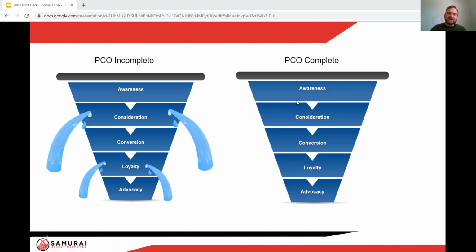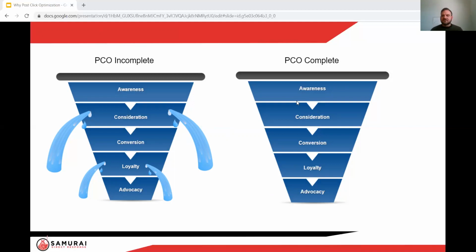Now, if your post-click optimization is not complete, then you're going to miss out on a lot of the benefit that you could have gotten from that traffic, because these customers are going to be leaking out of the funnel. You're not capturing their email address. You're not following up with them. You're not capturing their phone number. You're not following up with them with SMS. Your landing pages are too difficult to use.